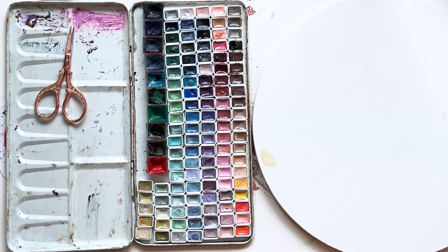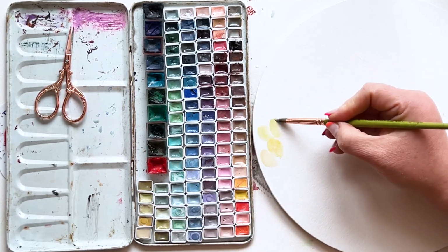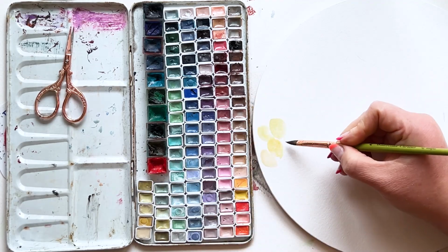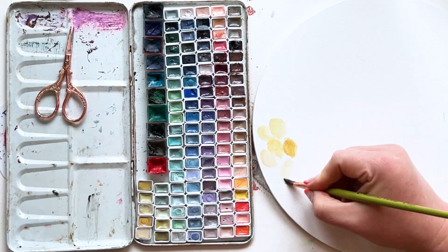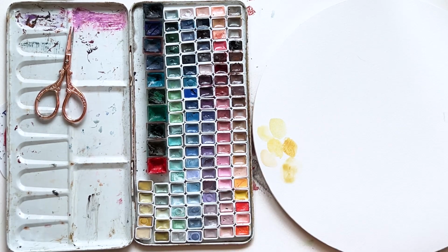Now we have the palette revisited. It's transformed into this thing of beauty. But what do we do with it? When you get new supplies, there's all this tension and excitement, and then sometimes you can feel really overwhelmed by it all. So yes, you can swatch your colors.